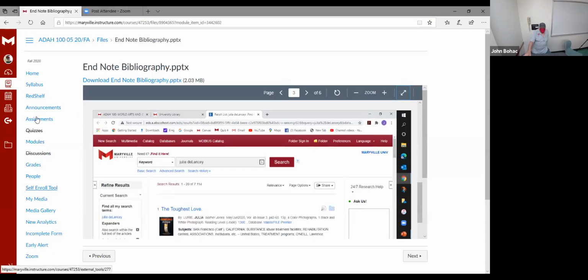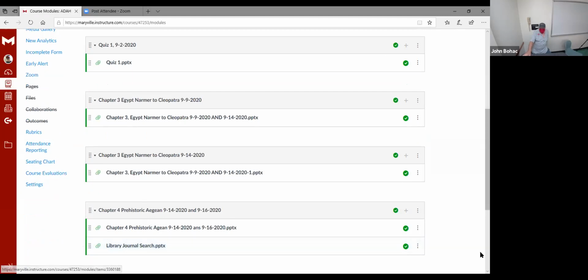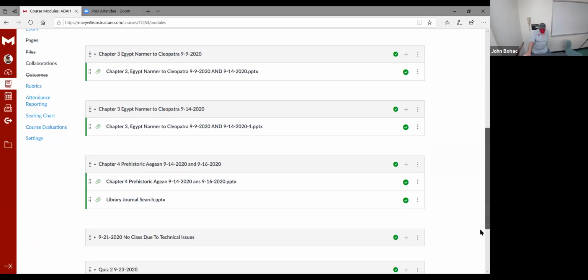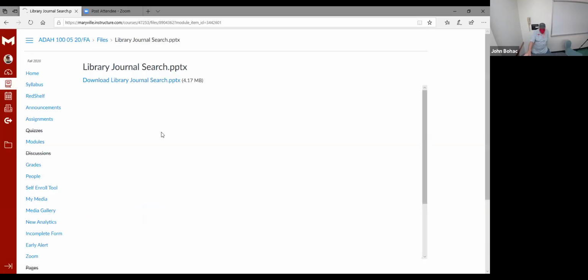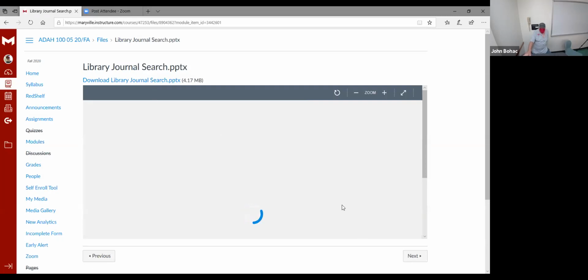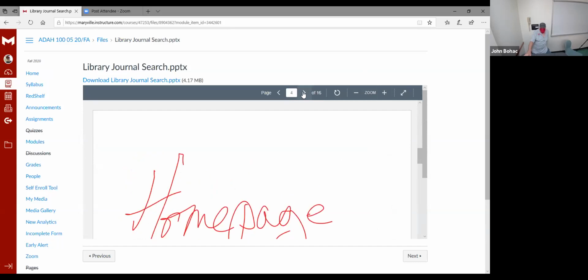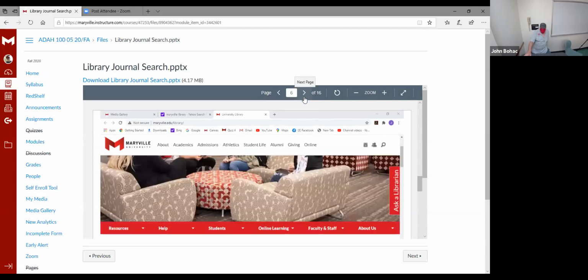Let me go back to modules. This is one of 16, and this is the right one: access the library homepage, which looks like this.